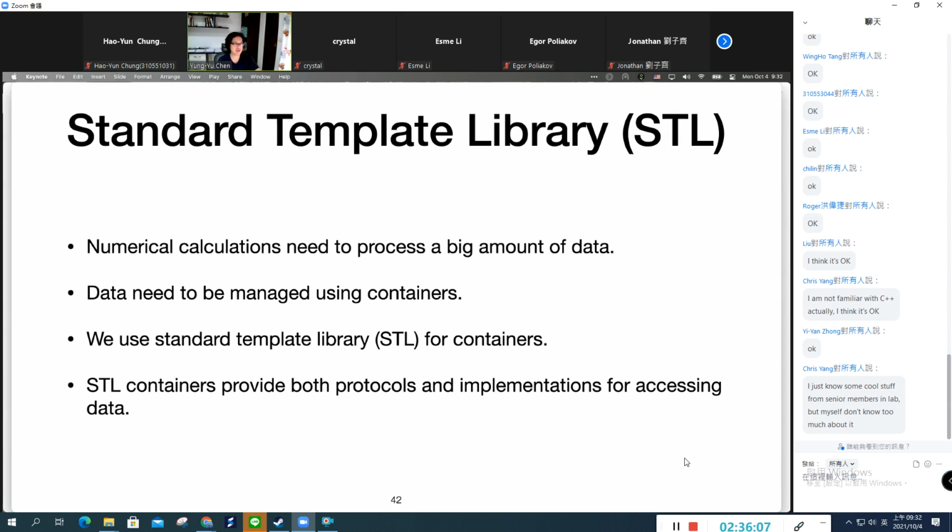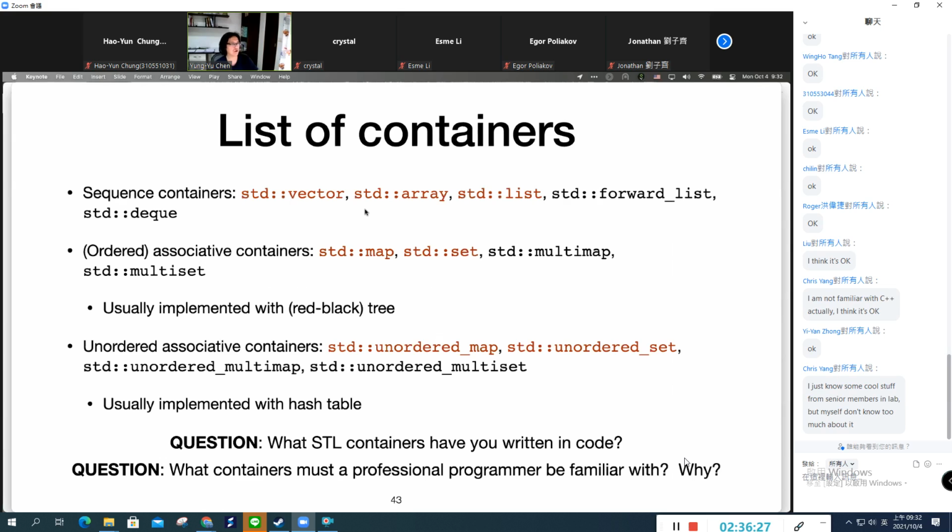And that's why later you'll see it's very convoluted to use templates. Why do we use a convoluted way to write code? Because it is fast. That's the only reason. Otherwise, we really want to write Python. Python is much easier, right? Okay, so we use STL. I'm going to make a quick introduction: vectors, which are sequential containers, array and list, and associative containers like map and set, and unordered map and set.